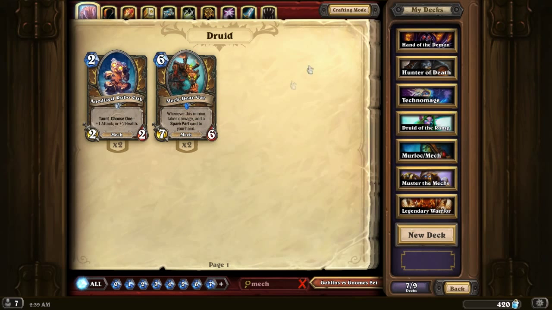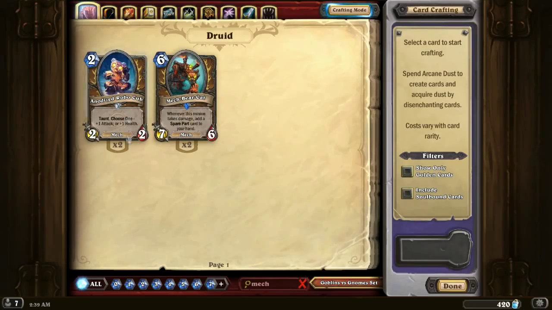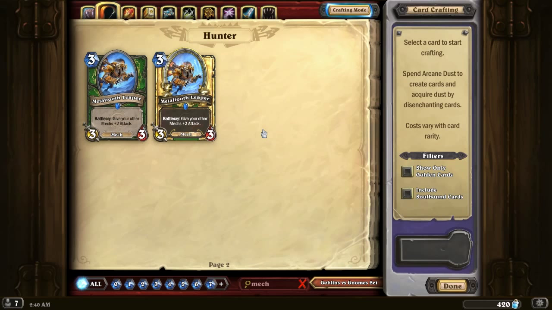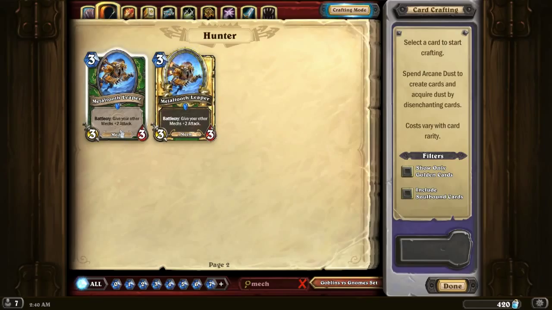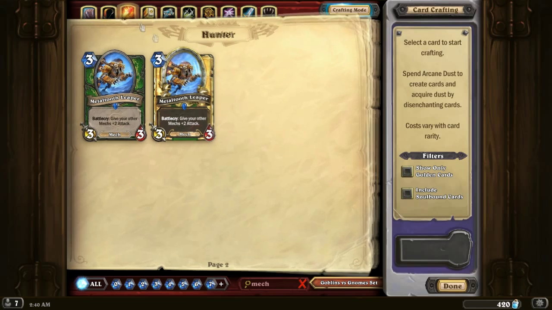So anyway, if we come over here, I don't know why I turned that off. So Druid mechs, don't really see them. They were, I mean, there are better Druid cards to pick. Hunter mechs, I have yet to see one of these played, to be honest. Because if you're gonna make a Hunter deck, you're not gonna make a mech deck. I mean, let's be honest.